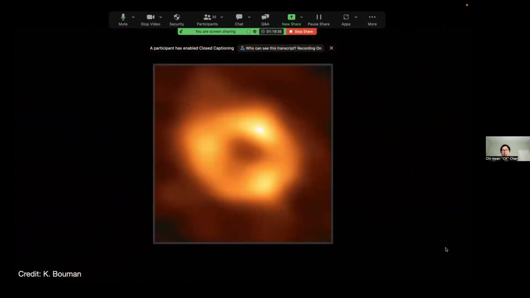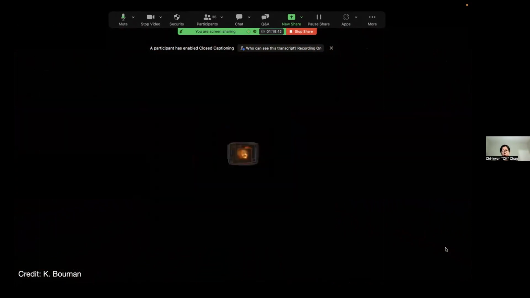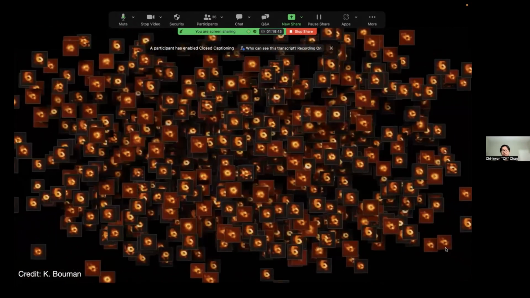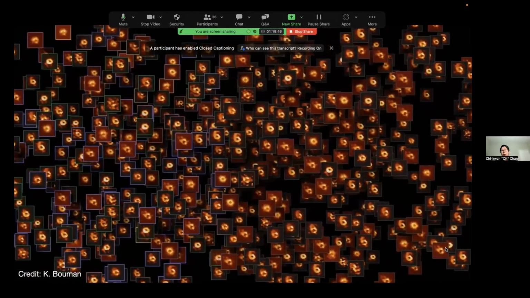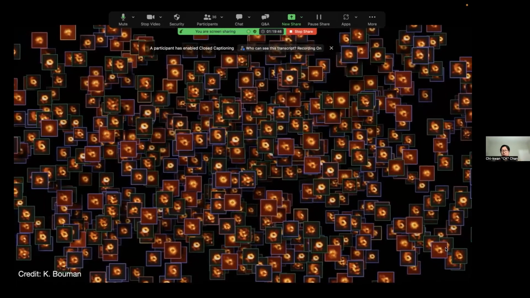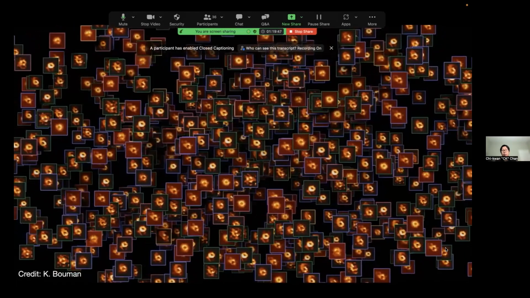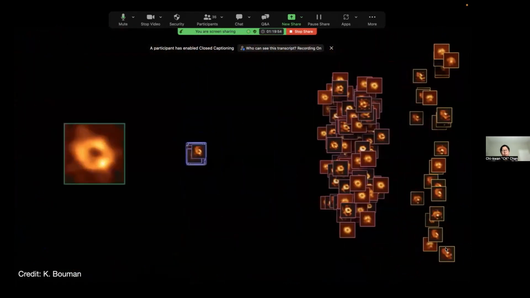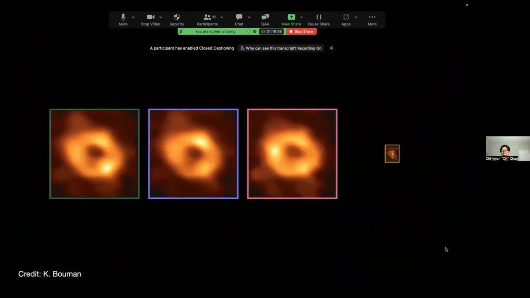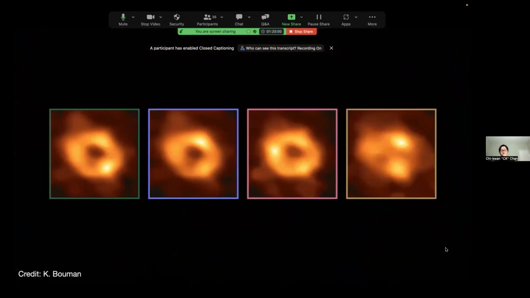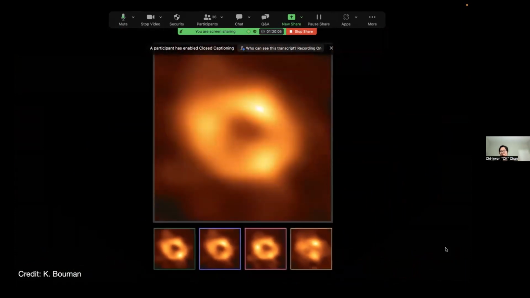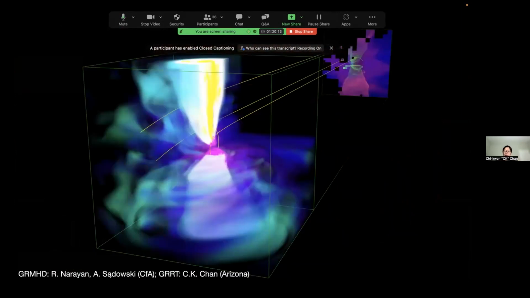But this is not quite enough, because we do want to pull out some science from the observation. So the way we handle it is we use machine learning, just a very simple clustering algorithm, to classify the black hole images into 4 major categories. And it turns out most of these images still show a ring, with very few exceptions. So using this, we can put statistics and error bars on the image and then conclude that, yes, we do observe the photon ring at the center of the Milky Way. All right, so far so good.